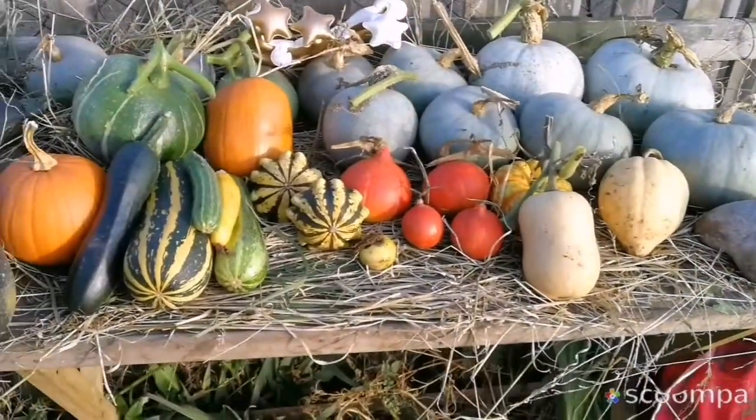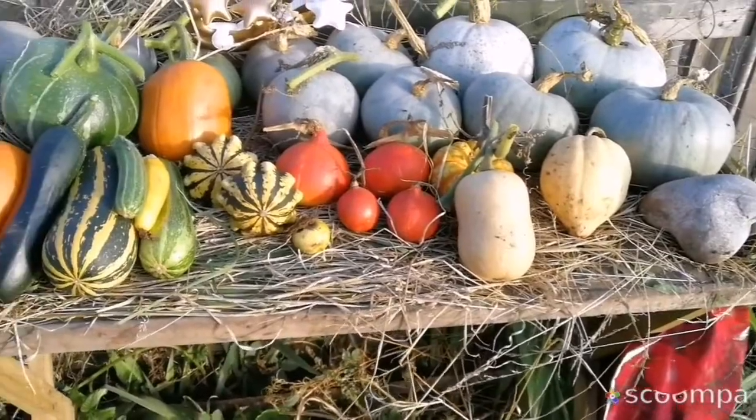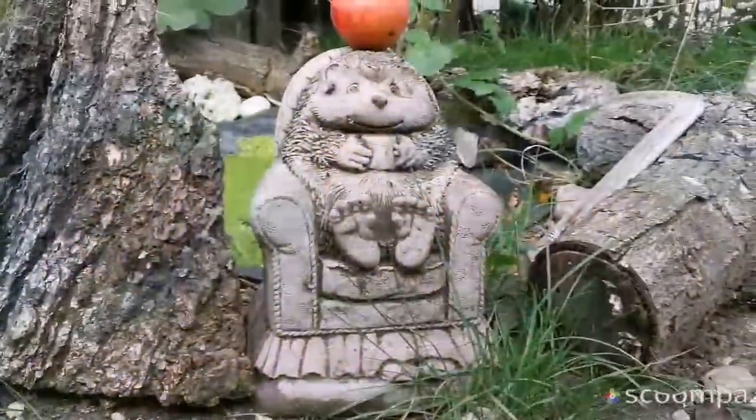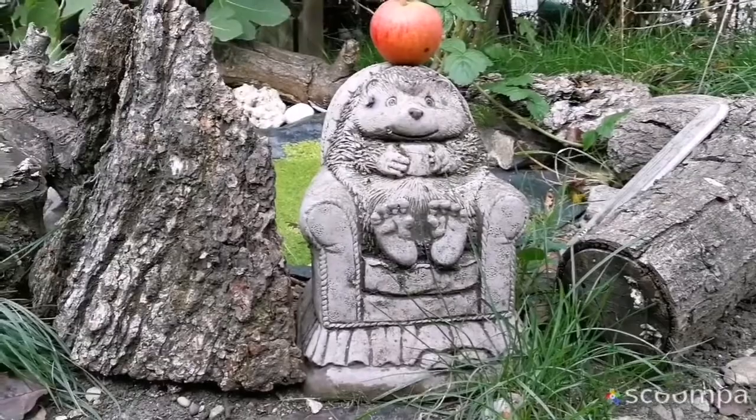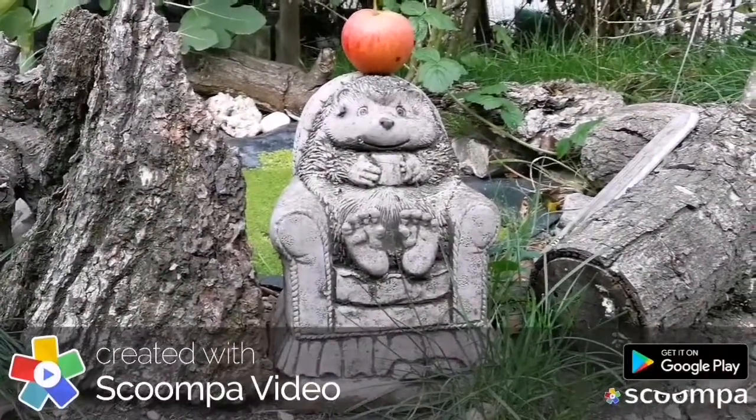This is all the harvest that we had today. We cleared everything. This is beautiful. The scene that every gardener likes. Our hedgehog, although it is stony, never moves. He has an apple, and he has a good apple.